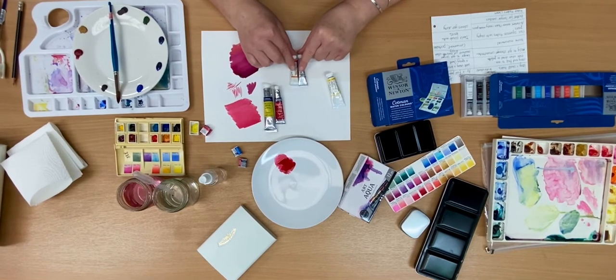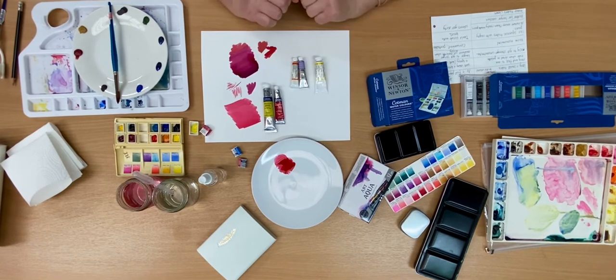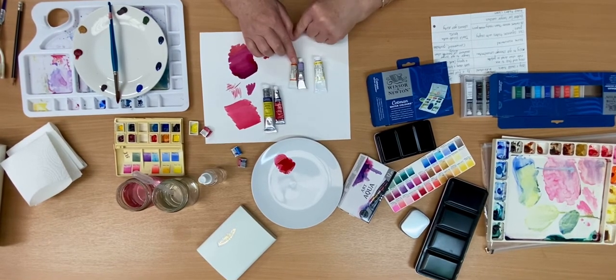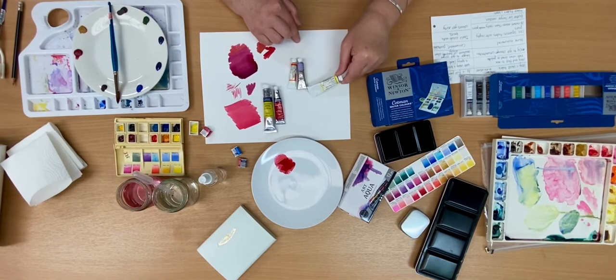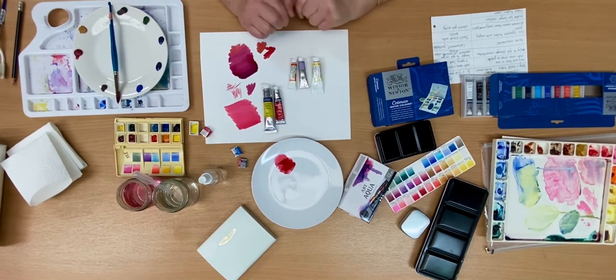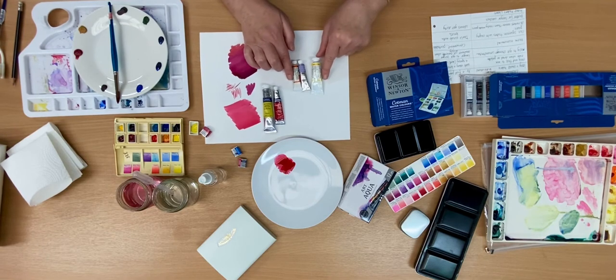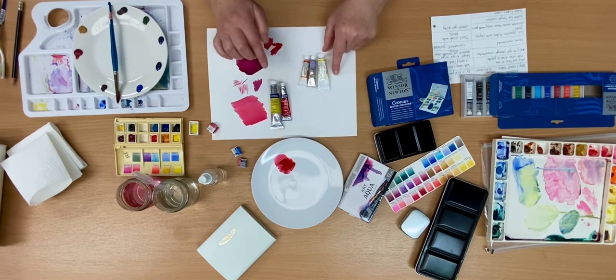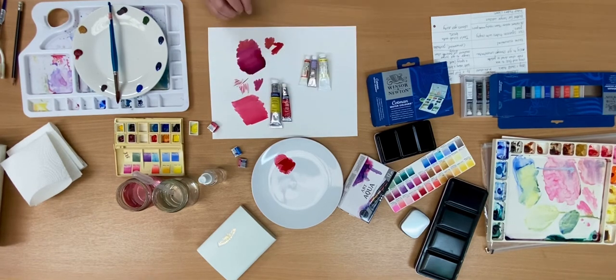And then in the artist quality range of Winsor & Newton, they come in 5 mil and what's that one, 14 mil. Again, these ones are more expensive because the pigment is more concentrated, there's less filler, and they tend to use more expensive pigments. But if you just want to buy this range, the Cotman range, they're perfectly suitable.